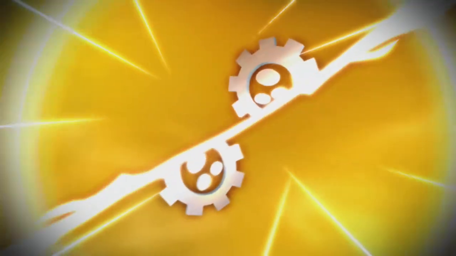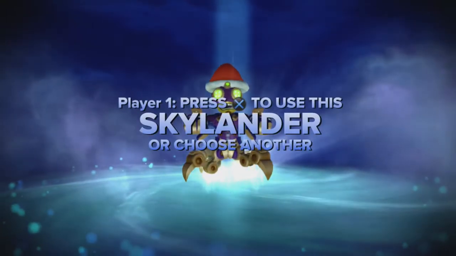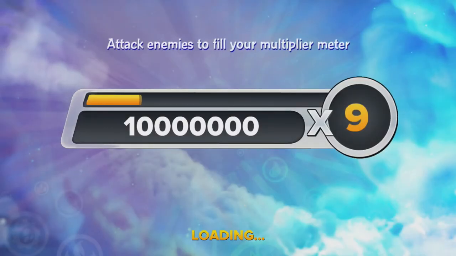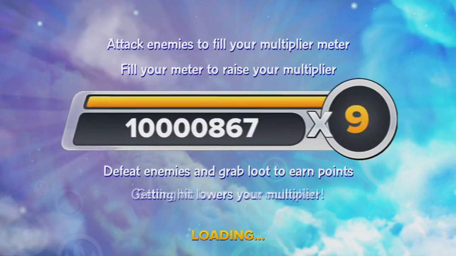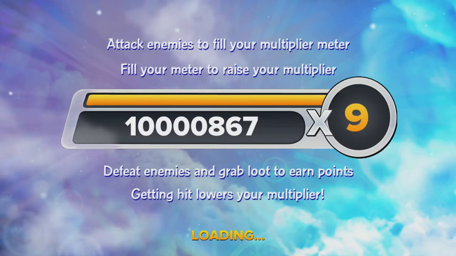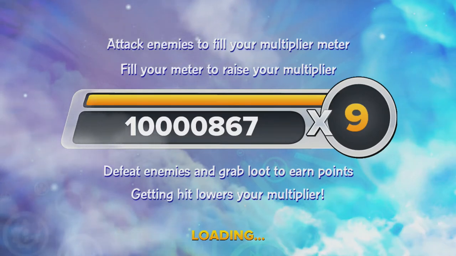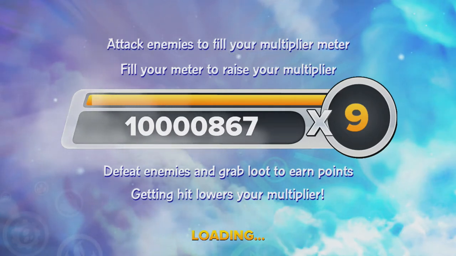I actually cannot wait to fully upgrade Spyrise. I think he is amazing. His moves are the most awesome out of all the Skylanders, I reckon. If there's any other Skylander that you think has better moves than Spyrise, please let me know in the comments below. My personal favorite, and remember, it's only personal. I'm not telling you he is the best. He is my personal best.